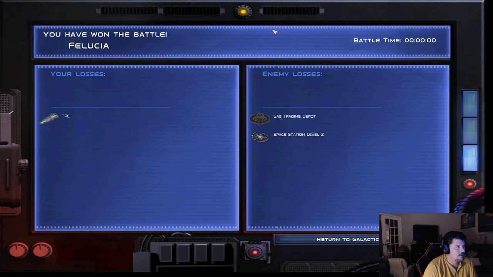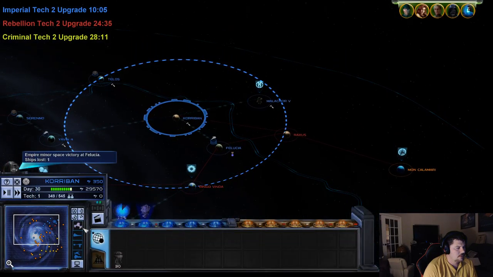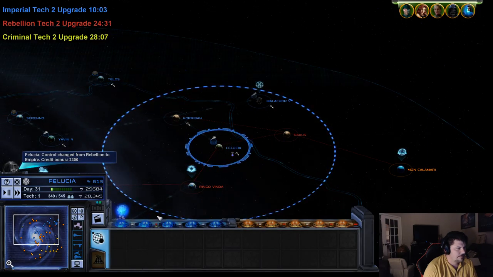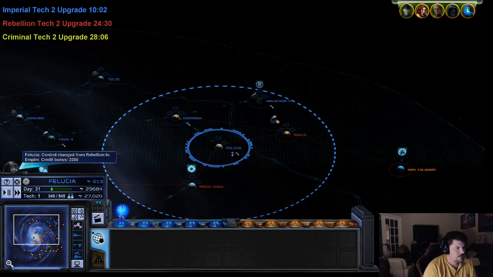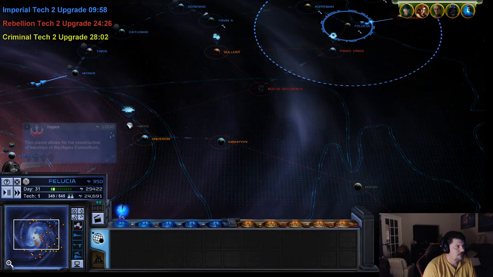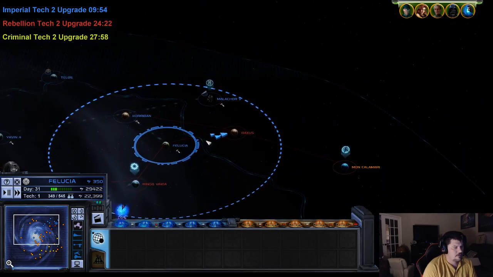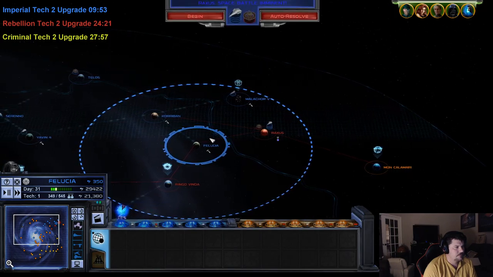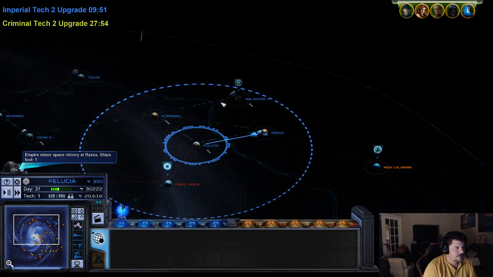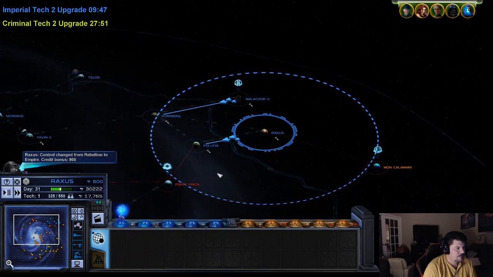Tactical battle imminent. System control achieved. Ready for action. Construction awaiting your command. Really? Construction complete. Tartan cruiser reporting. Tactical battle imminent. Planetary control achieved. Heading out. There we go, baby. Positioning. Beginning construction.